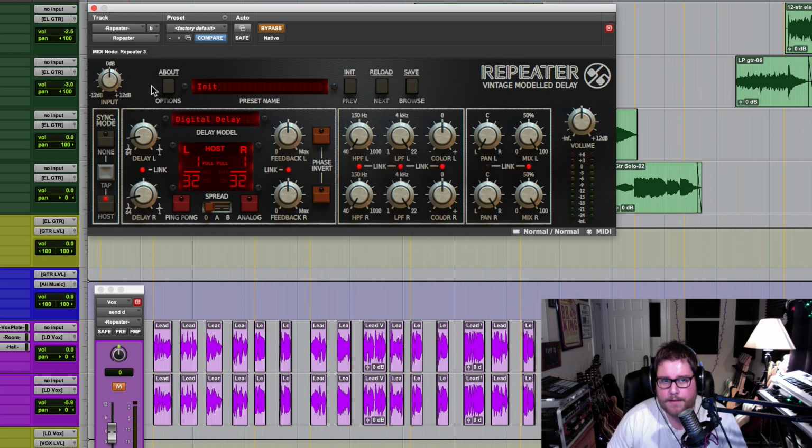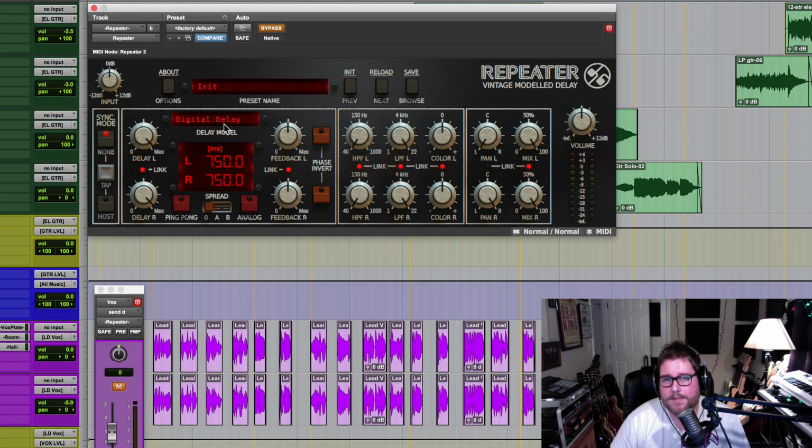session's at 80 BPM. Now, if we click sync mode, it will take the numerical value of that fraction. So at 80 BPM, a 32nd note is 93.7 milliseconds. If you wanted to do a quarter note, you could set it there, hit sync, 750 milliseconds. So really easy to get your delay up and running. As I said, we can link and unlink these by clicking on the red light.